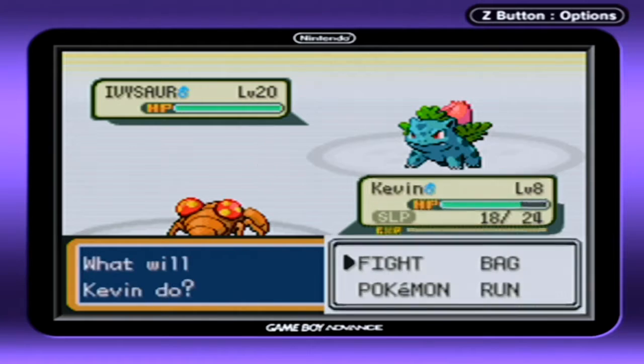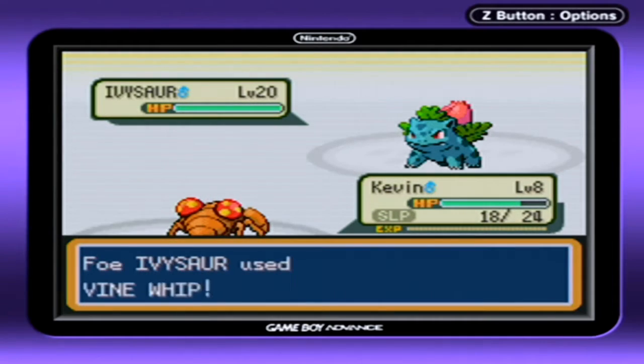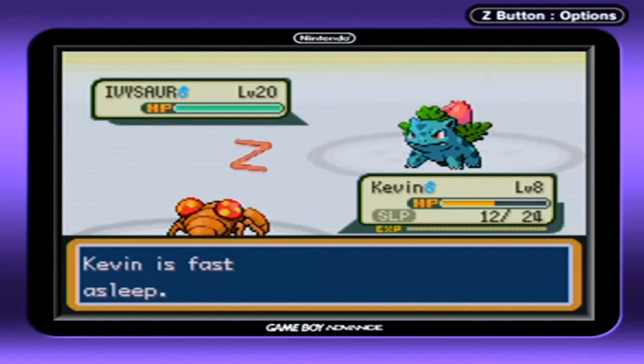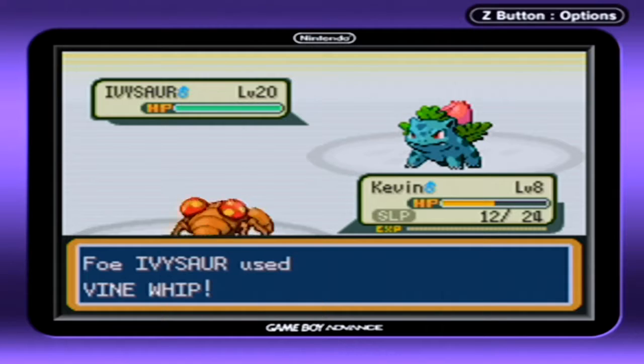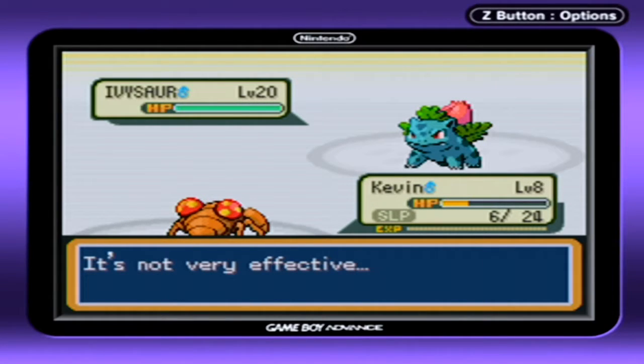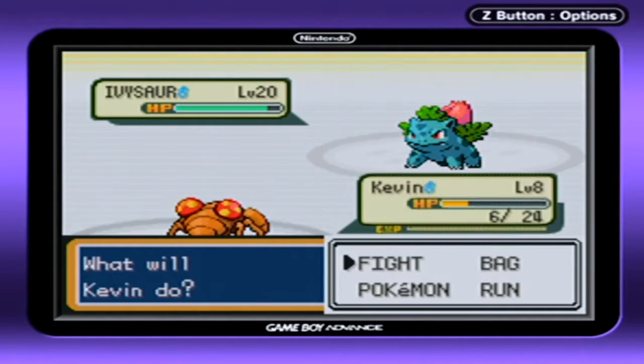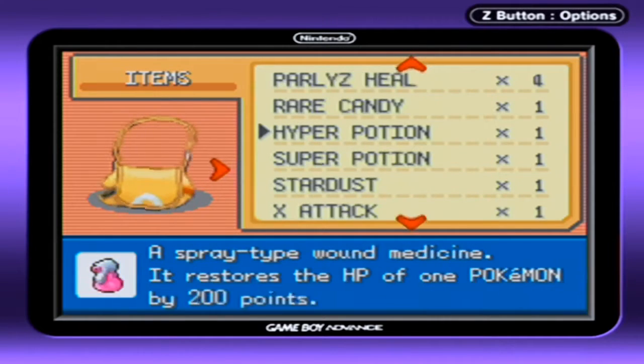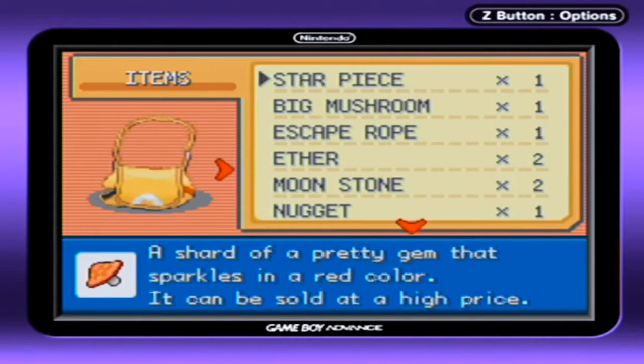Honestly, if Kevin can get one attack on this thing, that would be great. I don't think that's gonna happen. Why are you using Kevin against an Ivysaur? Are you losing this battle? No. Are you paying attention? No, I'm sitting here talking. You're the one playing the game. Yay, you got a critical hit! That's great. I got bronchitis. Ain't nobody got time for that. Do we not have a revive or anything? Oh, God. No, we don't.